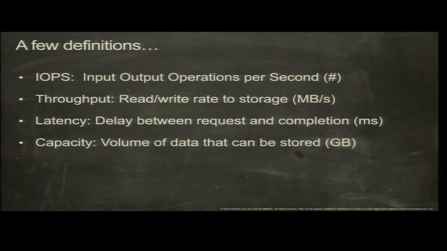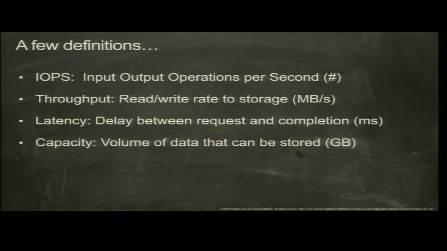IOPS, the number of operations that you do to disk or to disk services like EBS per second, is a critical measure, in particular around random workloads. Those are the workloads where provisioned IOPS is maybe a better fit. We've also spent a lot of time talking about throughput, and we'll show examples of what it looks like: the number of megabytes you can stream down to or read off of a disk per second.